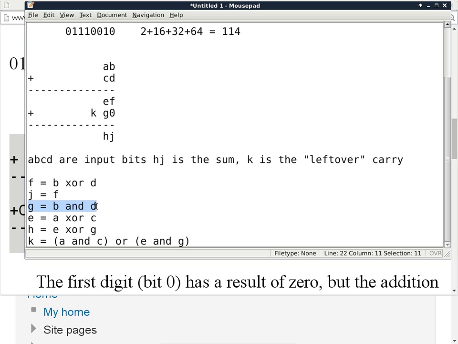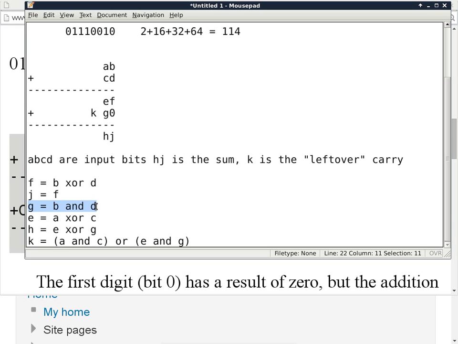Okay, now I'm going to use a blue or red pen here and give you an idea of what a full adder is. A full adder is this part. A full adder has 2 input bits of the bits that it is adding, 1 input bit from the previous adder, the carry from the previous adder, 1 output, which is the result of this particular bit column, and 1 output, which is the carry going to the next digit column.